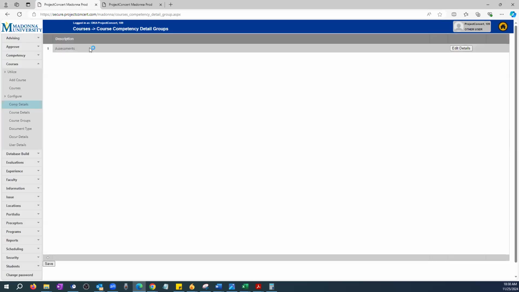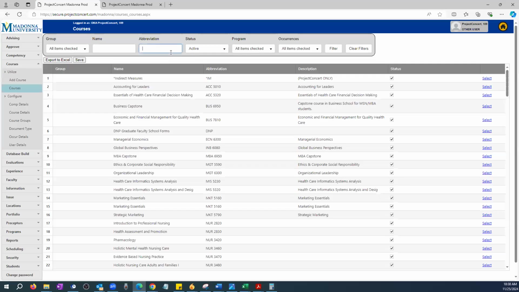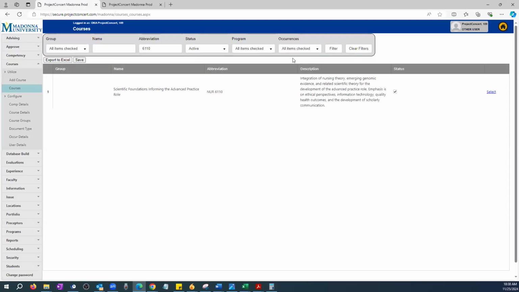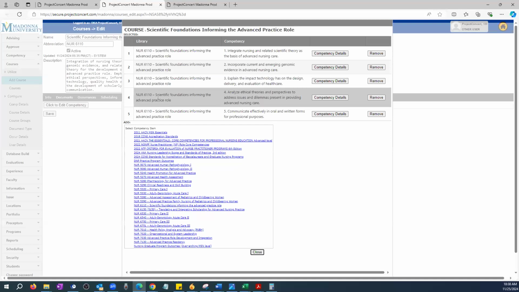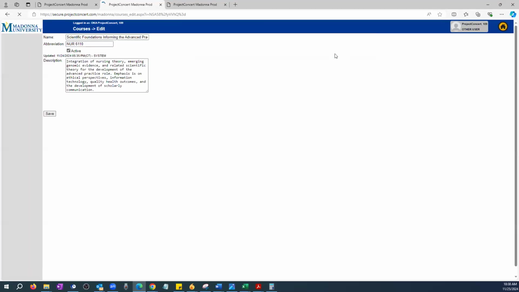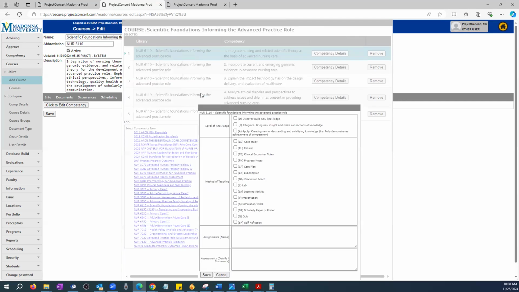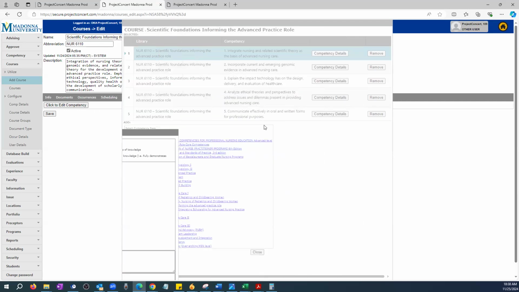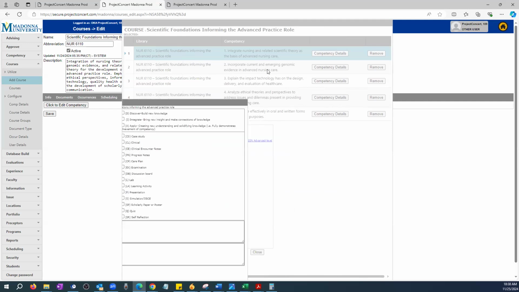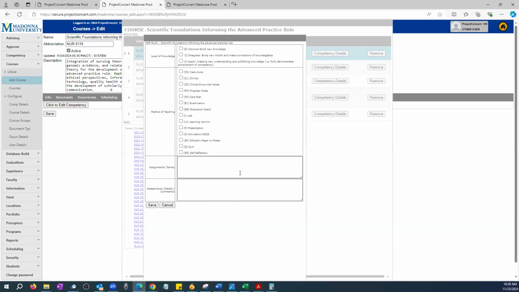You can name it what you want. Some people name them attributes, everyone has their own verbiage for it. So you can name it whatever you want. No one ever sees it, but if you went into the configure tool, the only thing they're gonna see when they go in there is competency details. I don't think they even really see it, unless it comes up at the top. So they'll just see their course and they're just gonna apply. That's all they're gonna see. And I personally would suggest attaching all the course outcomes here, and the only thing they're doing is attaching the details.